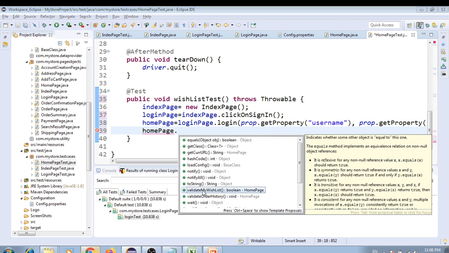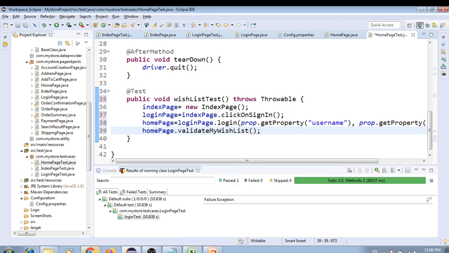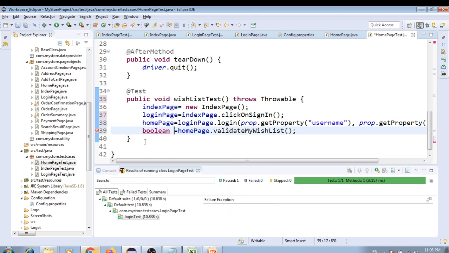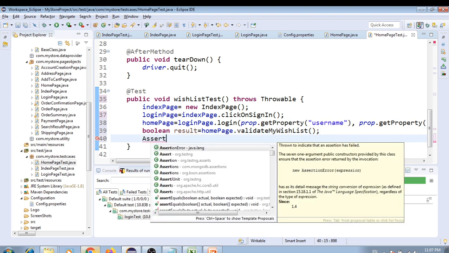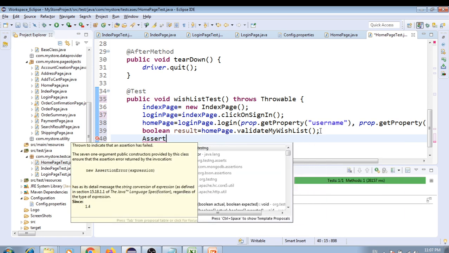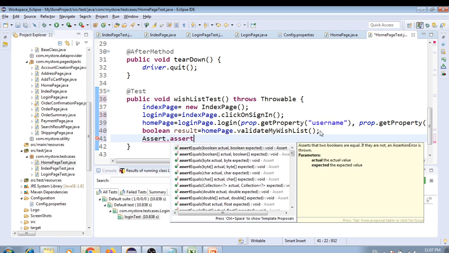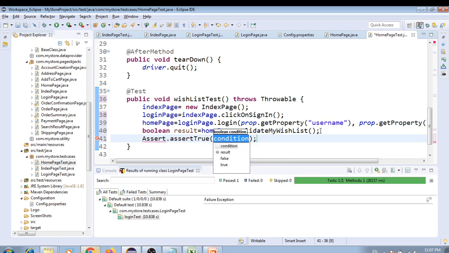Validate my wish list. So I'll call this, and this will return boolean result whether this is available or not. So I'll write boolean result like this, one variable, and simply we'll put the assertion, Assert.assertTrue, and we'll put the result like this.